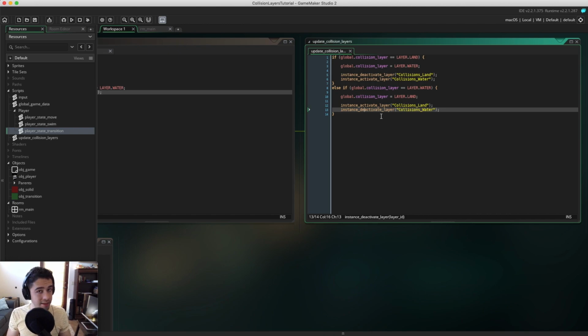Now you can take this concept and blow it up into 20 layers. I mean, that would be chaotic, but you could totally do it. It's totally possible, and it allows you to add that extra layer of depth to your two-dimensional game to give it that three-dimensional feeling and three-dimensional layers. So that's pretty much it for this video.